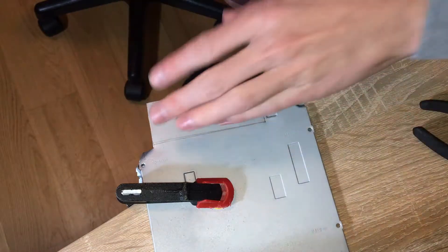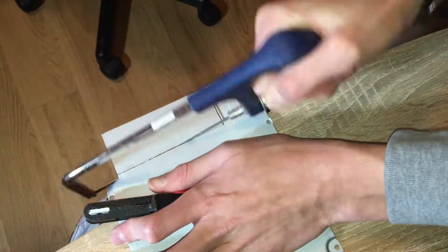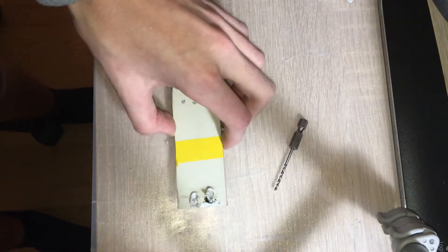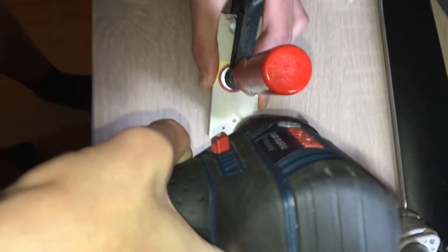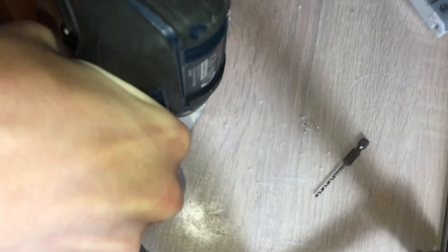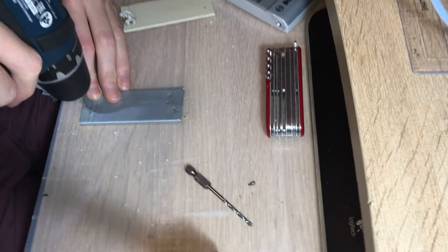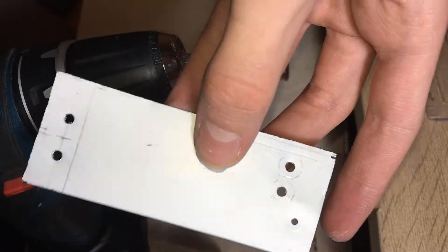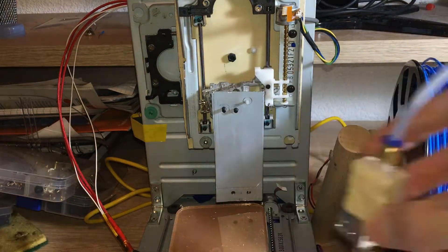Now I'll be cutting a replacement for this, but out of metal so that it won't melt with the intense heat. I'm going to drill the holes in the metal — I've taped it together and glue-tacked it so it should stay in place, and I'm basically just going to drill where the holes I've already marked are. That part connects to that. That's good.